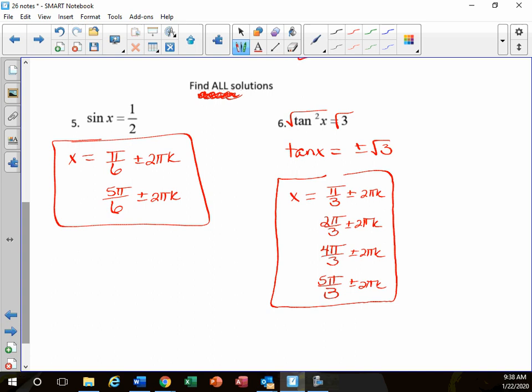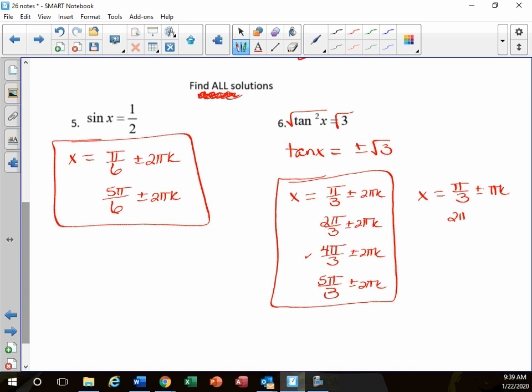Okay, some of you are probably looking at that going, gosh, that's a lot to write. It is. Do you see another way I could do this and maybe not write all of them? I start with pi over 3. What if I add pi k to it? Because what's pi over 3 plus pi? I'm asking a lot this morning, I know. What is pi over 3 plus pi? 4 pi over 3. So that's going to take care of that one, right?